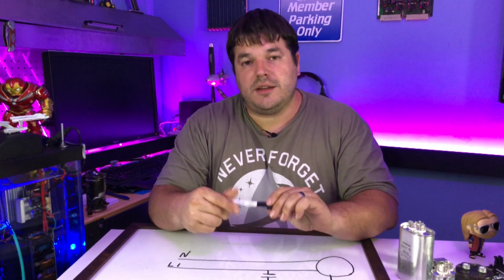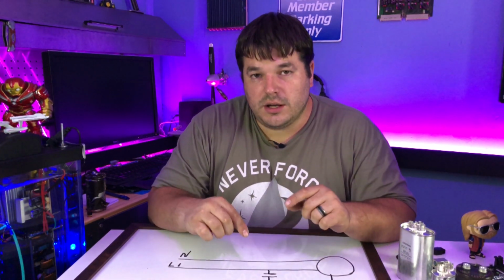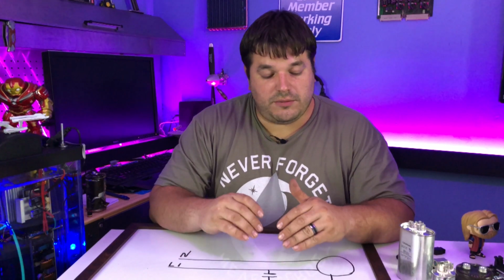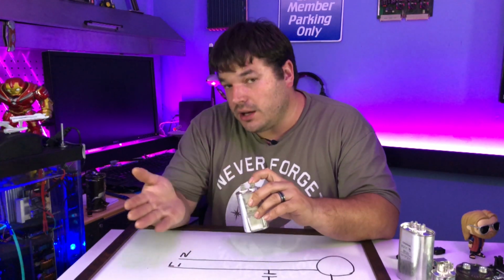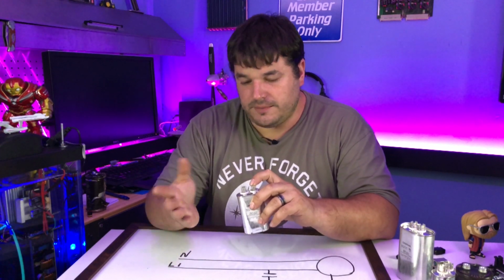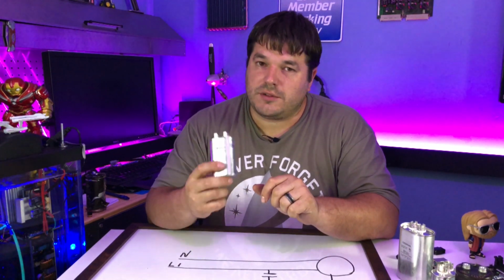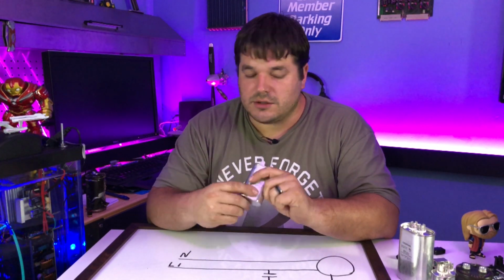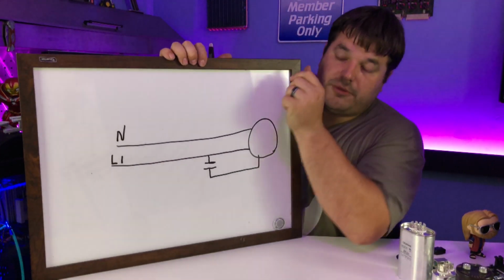Now what's happening at this point is the capacitor is taking the voltage from one side, and because of how a capacitor works, it's actually generating a voltage on the other side. In order to understand why it does that, we have to talk about the science of how these things work. Here's the diagram for this.